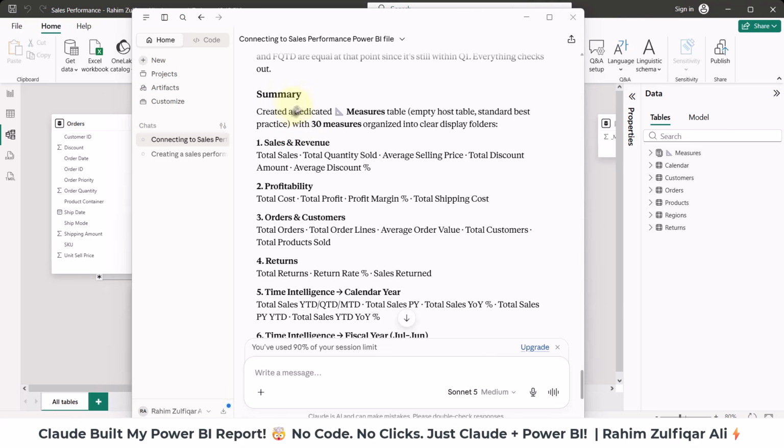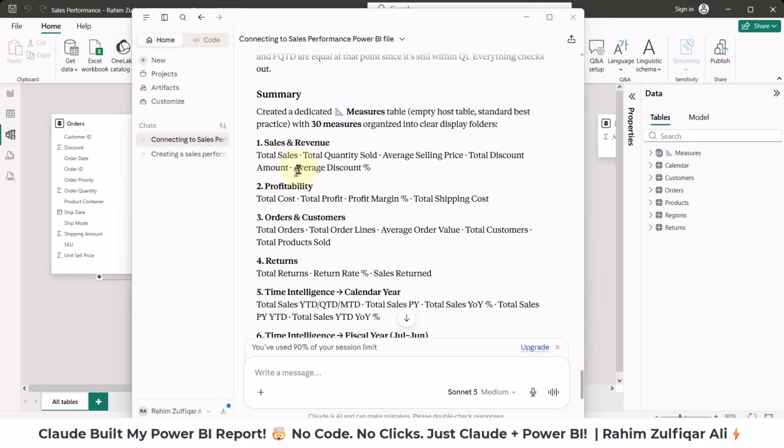All right, so now it's created a summary, and a dedicated measures table, an empty host table, standard best practice, with 30 measures organized into clear display folders. It took around 1 or 2 minutes hardly, and it created 30 measures. So sales and revenue, total sales, total quantity sold, average selling price, total discount amount.